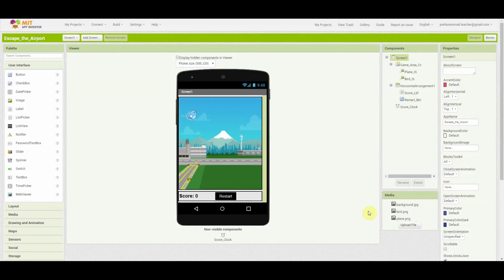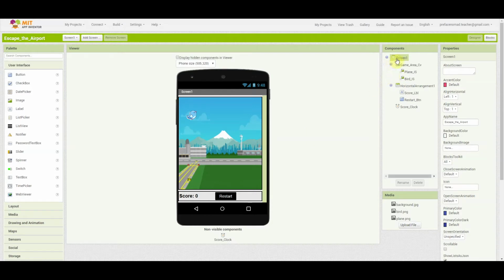Okay, so let's start with the designer first. I will start with the designer 90% done. As you can see, I have a canvas and some image sprites over here, and I have my media files in the project. You can pause the video and try to replicate the designer and find your own pictures first. Don't worry, you've learned all these concepts and components before. I believe you can do this. If you really want to start with this copy, feel free to contact us. We'll be more than happy to send you the copy and the revision materials. Okay, so ready? Let's start.